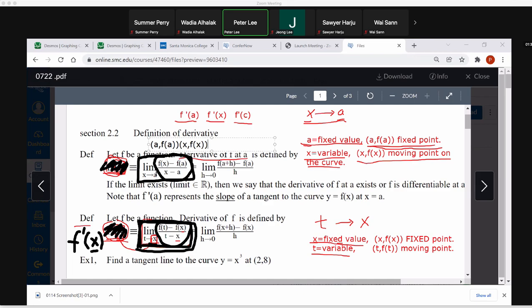Limit x is approaching a. So what is the variable and what is the fixed value? A is the fixed value, and x is the variable. So this limit right here, you see, what is that? By the limit we see x approaching a, that means this guy right here is approaching this guy. So the focus is right here. So this limit expression right here must be called f prime at what? F prime at x or f prime at c? What do you think we should call this guy now? This limit right here, this limit is f prime at where?